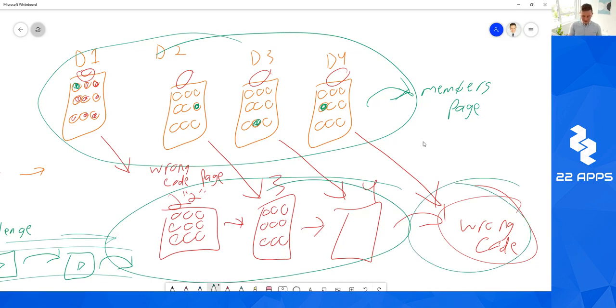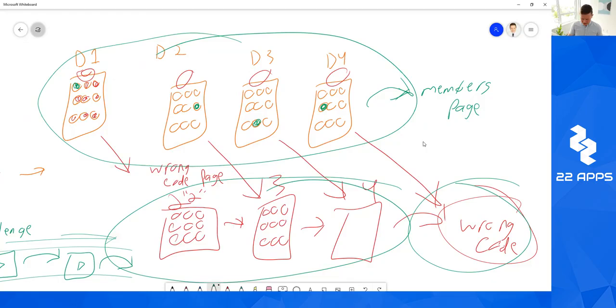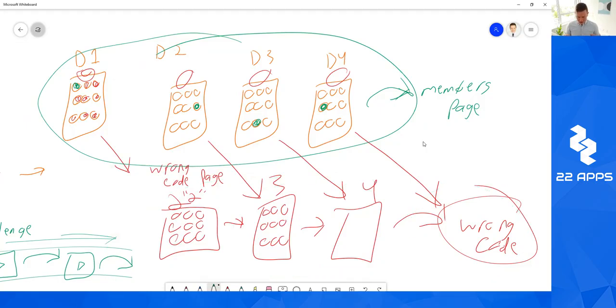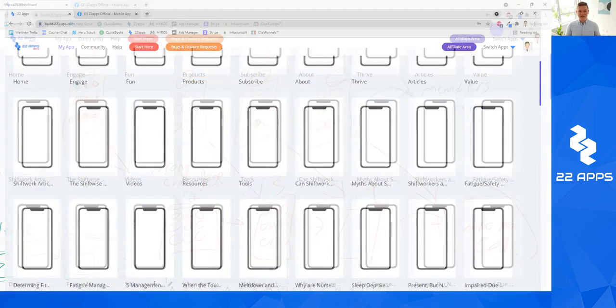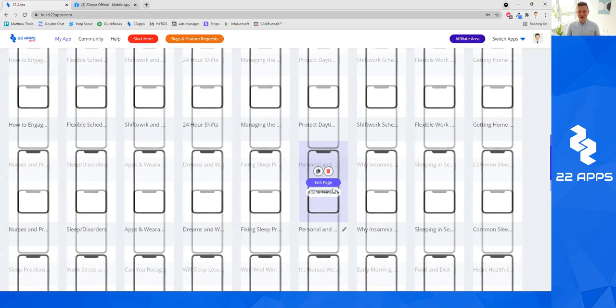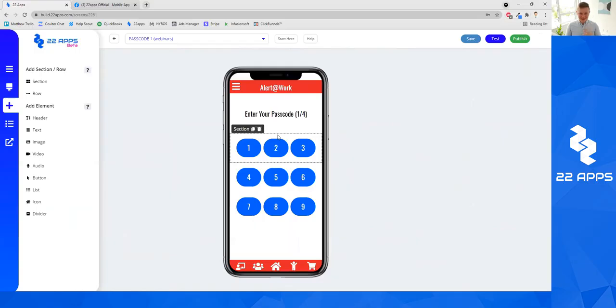So really 4 screens for hey, this is the right code, and then 4 screens for hey, this is the wrong code, but all of the screens almost look exactly identical. So in terms of setting this up, all you would really do is simply copy the template we give you and add in your own banner, add in your own footer, do whatever you want to do to change up the colors. You can change the button, you can change the text, you can change whatever you want.